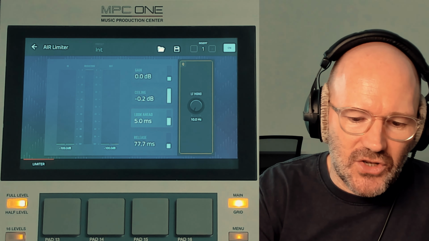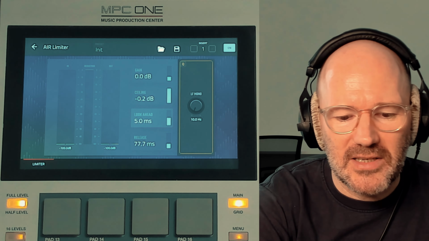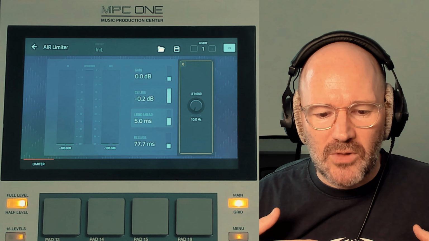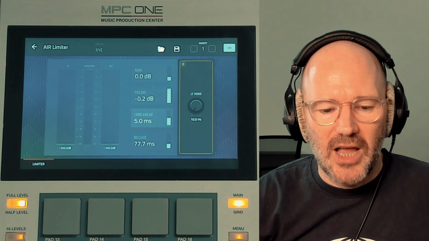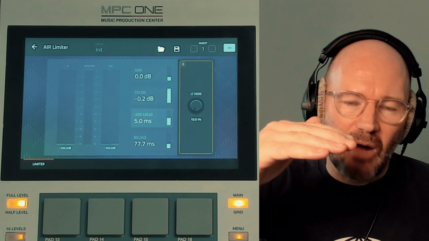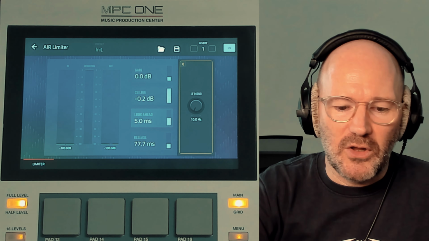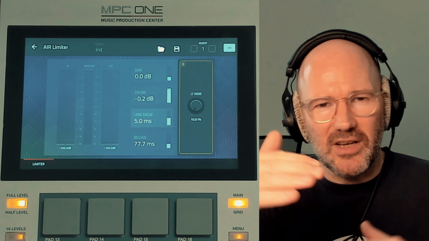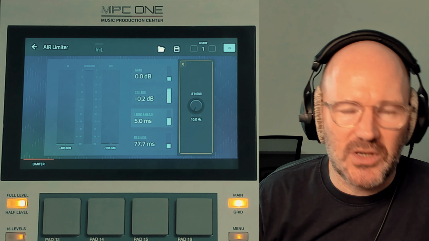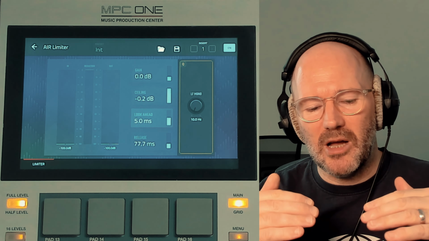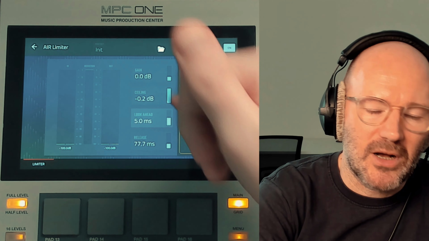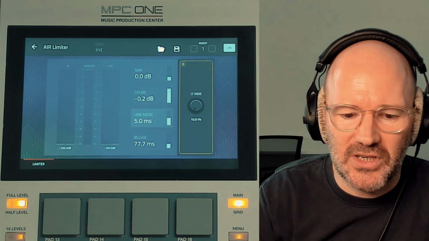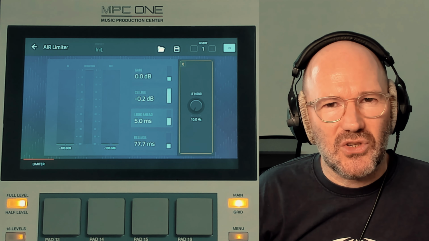So we're going to start with this, and then what you're basically going to do with this particular limiter, not all limiters work the same, but this particular one, is you're going to raise the volume of your source, and you're going to be pushing into the limiter. And when the peaks start hitting where you've set the ceiling, you're going to start getting reduction in volume, but really what it's actually doing is reducing the dynamic range. So it's going to start sounding louder because you're bringing up the quieter parts of the signal, but it's still not going to go past 0.2 decibels. That's the point. So let's have a listen, and we'll start pushing the gain. And like I said, listen for distortion.